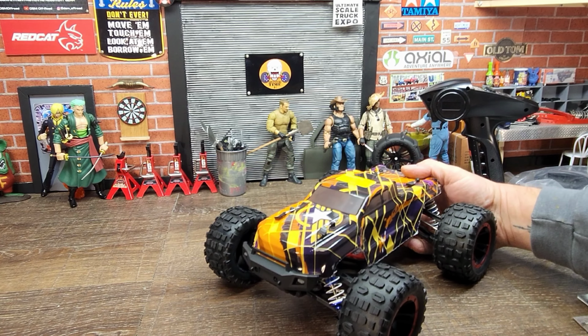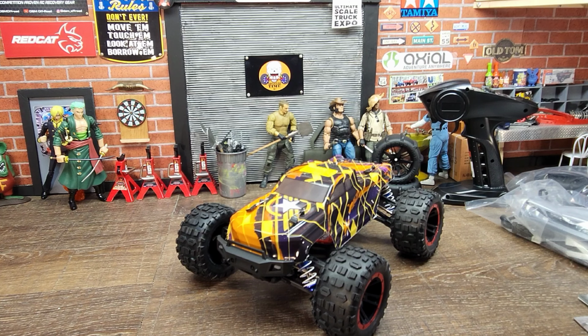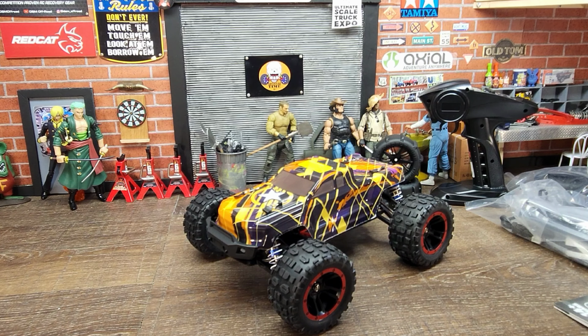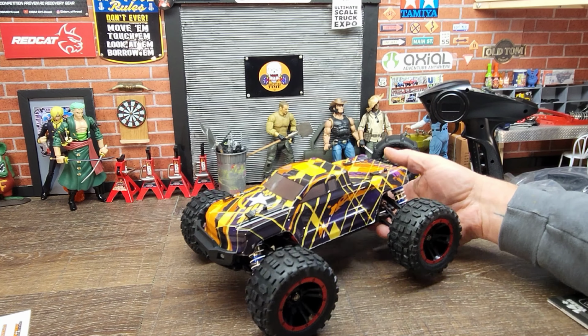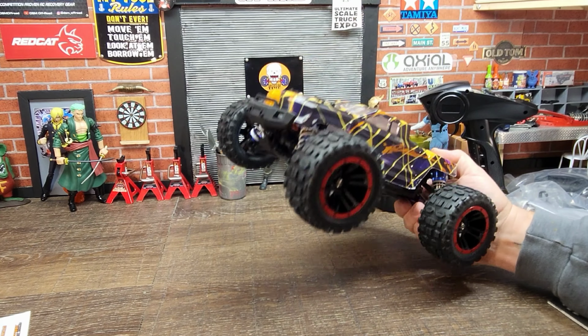Moving on to the truck, that is a good looking body. It doesn't have any of the funky stuff on it. And they do give you the stickers so you can decide on, you know, what you want to put on it and what you don't. You get a decent sticker sheet with it. But the vehicle itself, that's just a pretty good looking little vehicle.